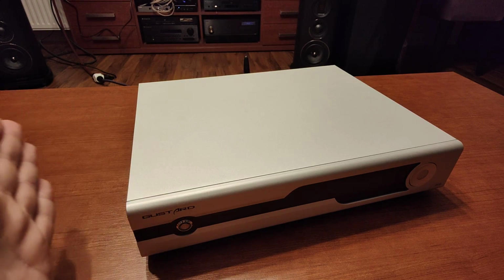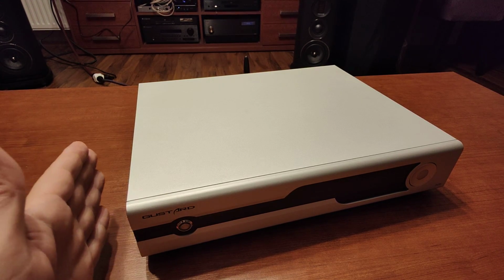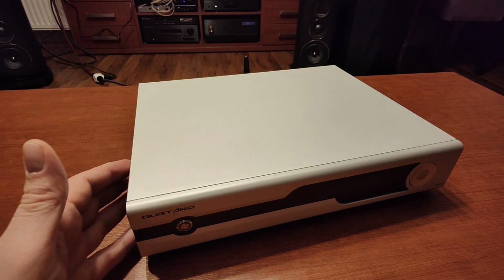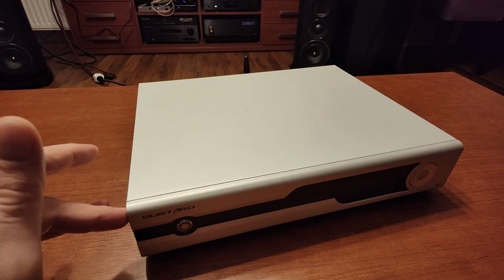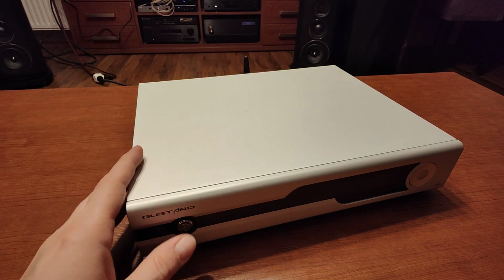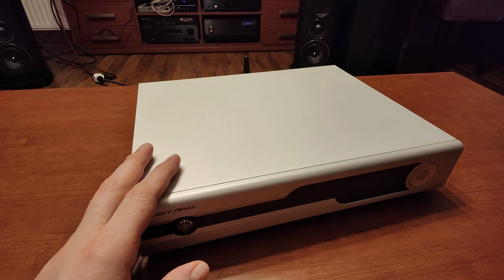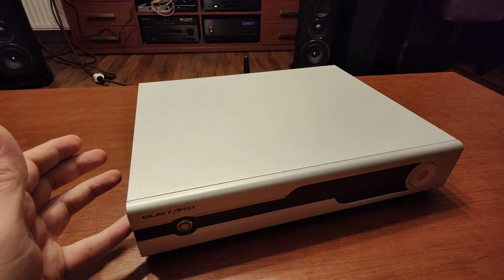I bought it, I let it properly burn in. I've had it for 3 months right now, and I've been listening to my music on it for the past month. So my subjective review of the sound quality, starting with obvious and simple things.